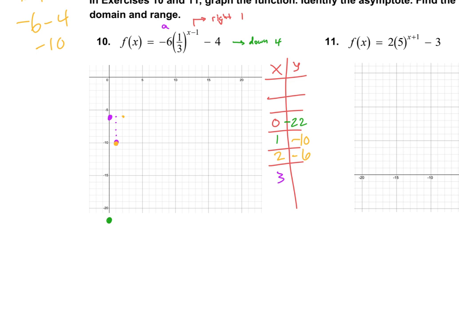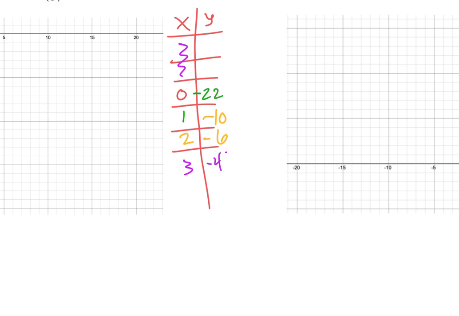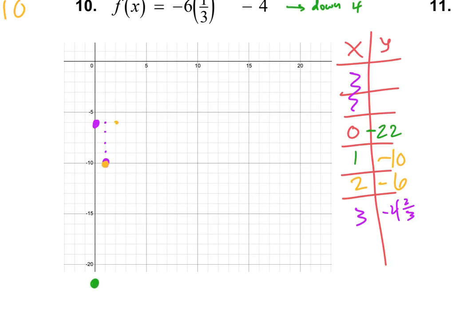3. By the way, notice we didn't have to do any of that stuff. 3. I'll speed it up slightly more. So 1/3 will be squared, right? So that's 1/9. -6/9, which is really -2/3, right? So that's -4 2/3. So, okay, we didn't get a pretty answer, and that's okay. You're not going to get all pretty answers necessarily, right? So at 3, -4 2/3.